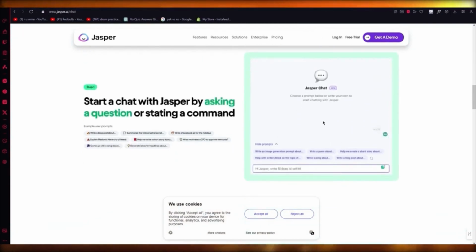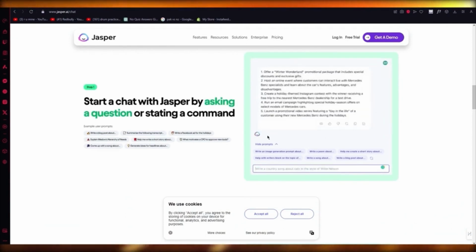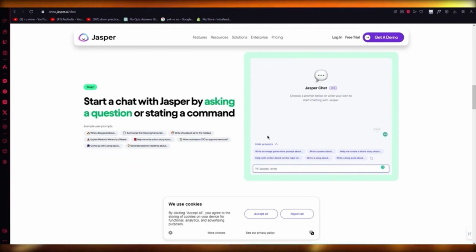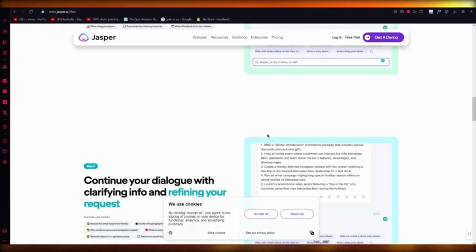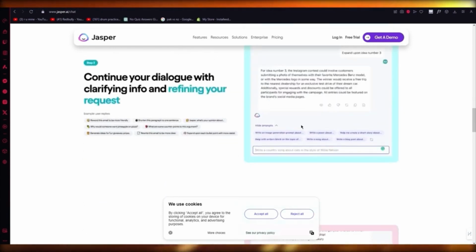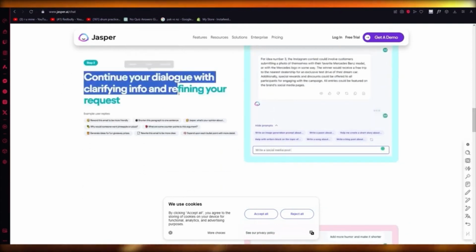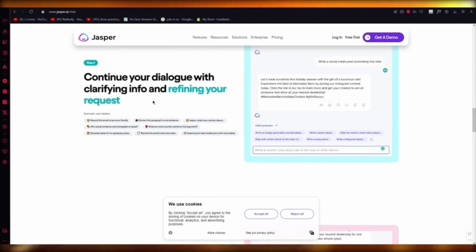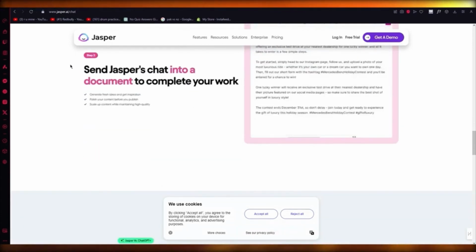You can use it immediately. And Jasper AI is an amazing AI chatbot tool. It's a good alternative to stuff like ChatGPT and any other chatbots out there. An even better alternative to this is Bing Chat because that's totally free. But you can just use Jasper AI as itself because it was specifically created for marketing.